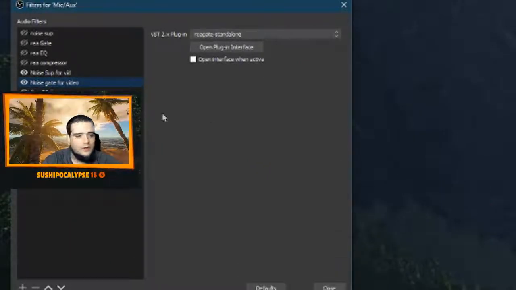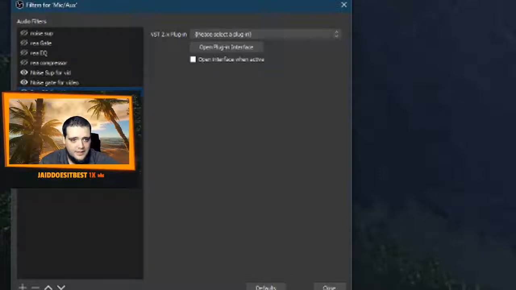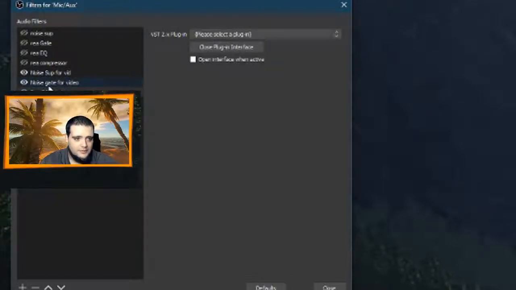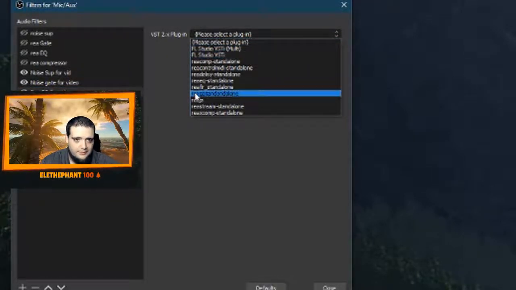So if we compare our audio from before, la la la la la, and then we've got these two plugins turned on, you can already see we've made a drastic improvement. This, however, this plugin that we're going to do is the equalizer. So we're going to look again for ReaEQ.